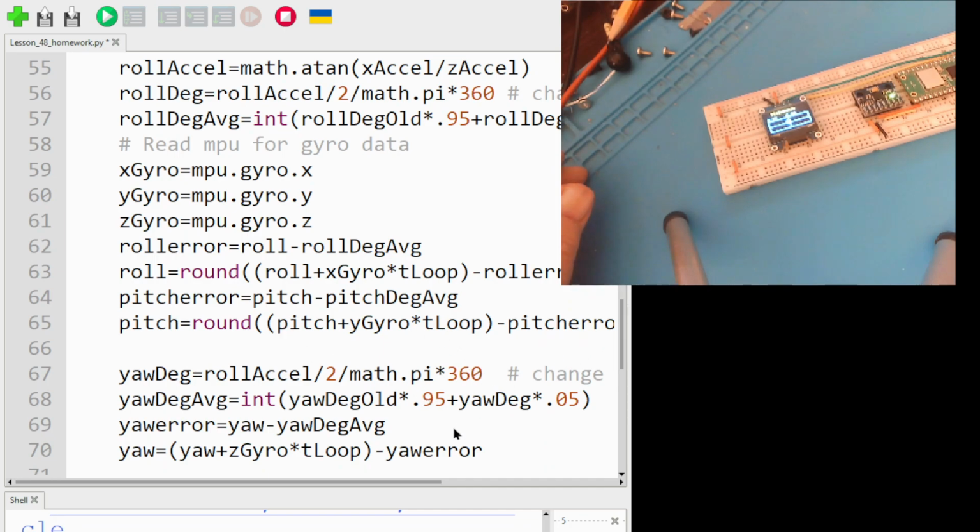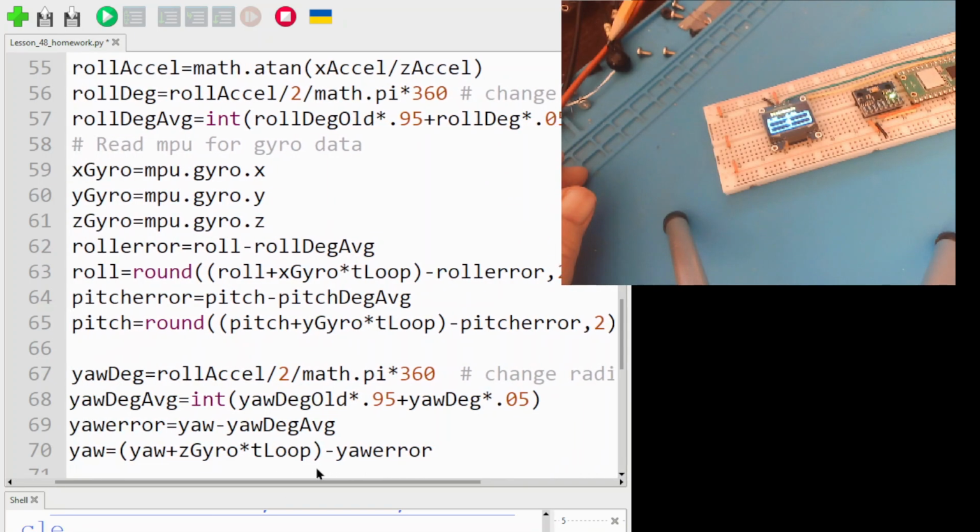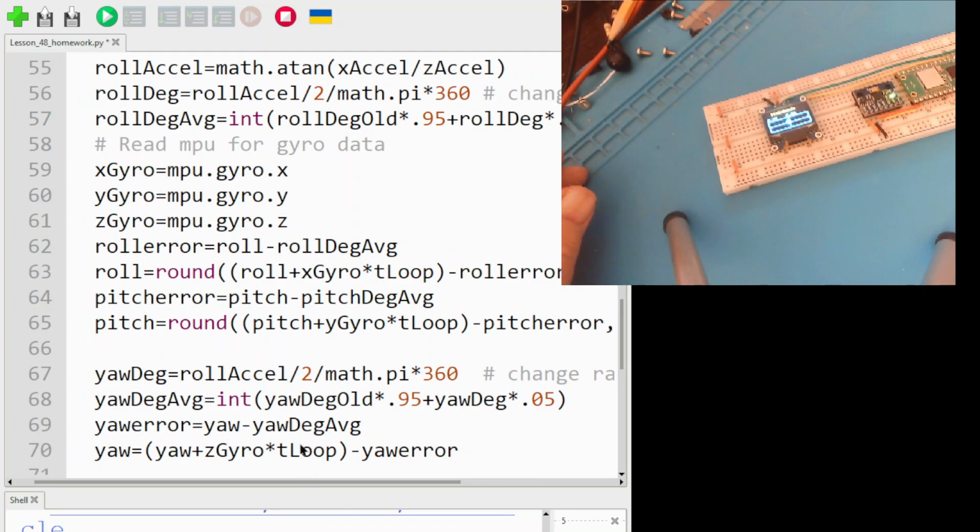And down here I get the gyro data, the X, Y, and the Z. Here I take the roll and I round it, just because it becomes too many digits to really be useful. Then the roll error equals the roll minus the roll degree average.